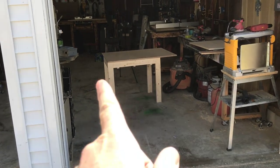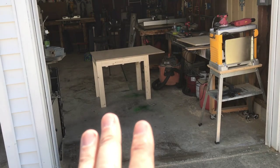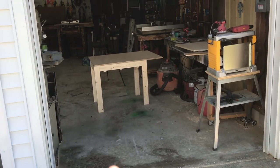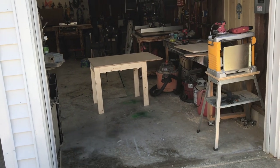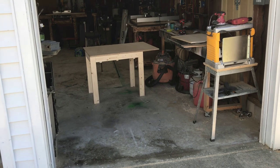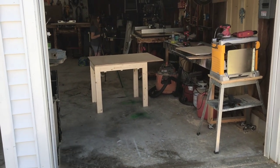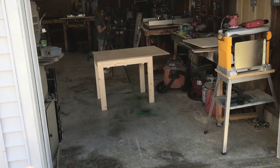So what I did is I laid it down here, traced around the edges. Now that this piece is actually bigger, I'm going to do like I should have done and do at least a 1 to 1 1/2 inch hangover all the way around. I'll probably do 1 inch all the way around. So I got plenty, so I'm gonna go ahead and do that. Now I'm gonna put the phone down and cut that out, and then we'll move on from there.